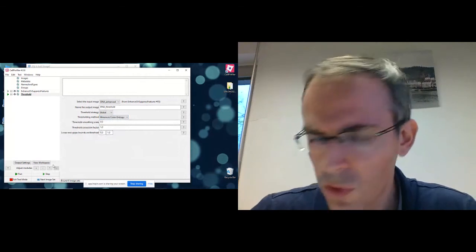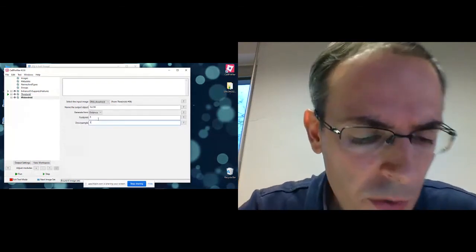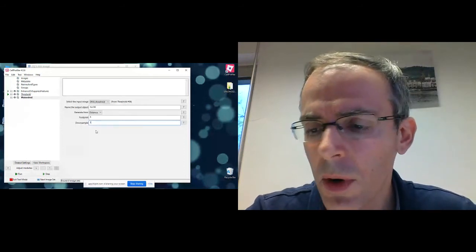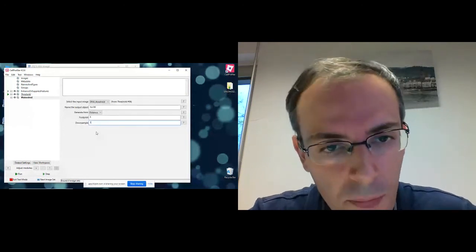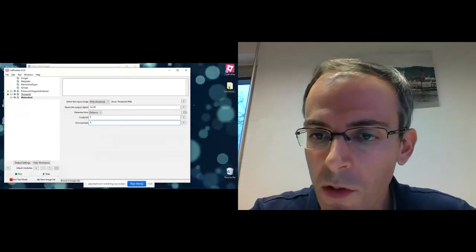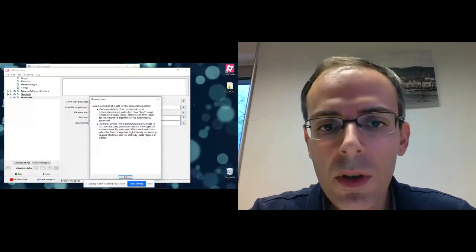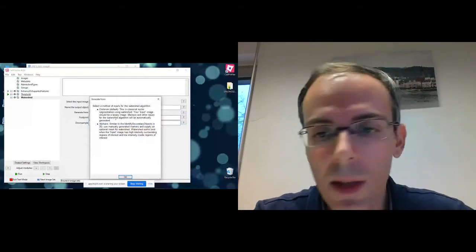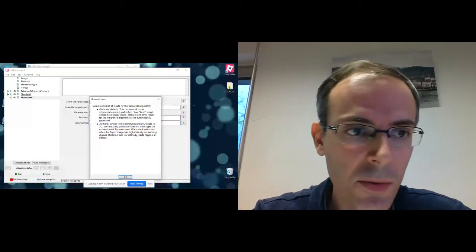We need to provide some information about how this thresholding method will perform. And if you are ever in doubt, one of the great things in CellProfiler is that each field has this question mark next to it. So you can click the question mark and see what this control is doing, what this widget is doing, and in which way it will affect your image analysis.